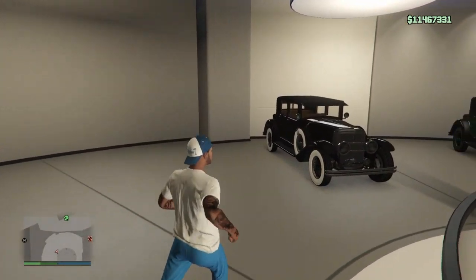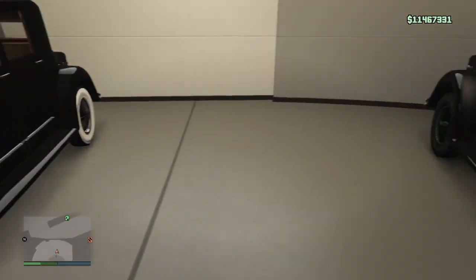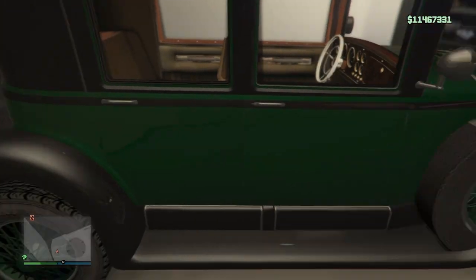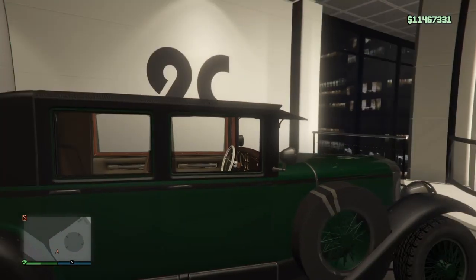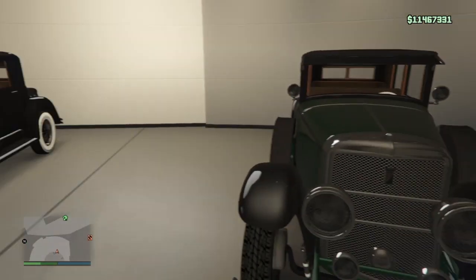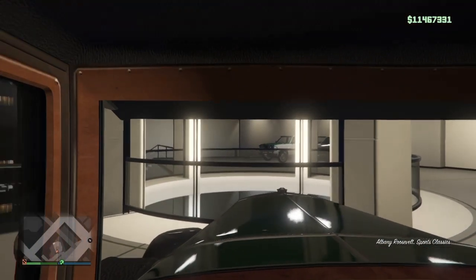Alright, here y'all have it — these are 1920s vehicles, we know this one is a 1928. These are Al Capone replicas — Al Capone had two whips like these. This green one being the most famous, and the other one was one of his limousines. We're gonna keep them original but soup them up, because you know Al Capone had them things right — he was a rich kingpin back in the day.